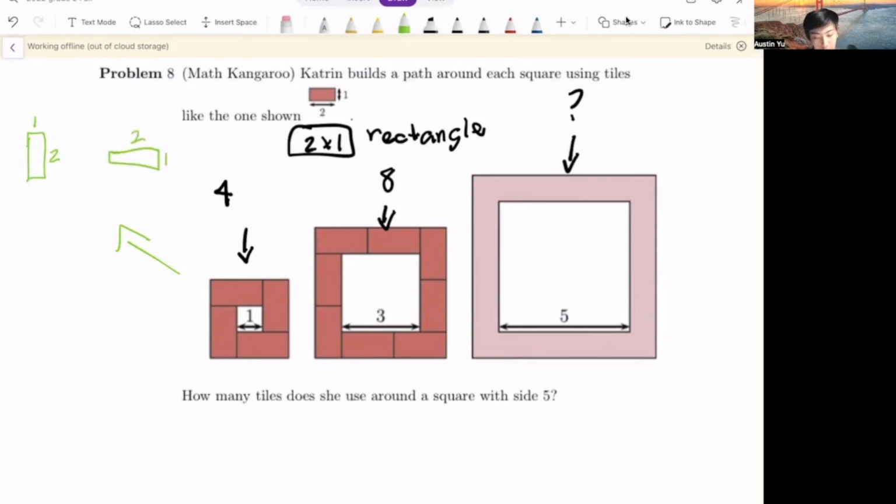Let's see the first one. We know that the length is 1, so we draw 1 on both sides. And then, since there's 1 on both sides, and we know that the height between the bottom bar is 1, we know that we need to stretch out for another 1 on the right side. Or left side, it doesn't really matter, but let's just do the right side. So the length is now 2, and the height is still 1. So this is 1 valid rectangle.